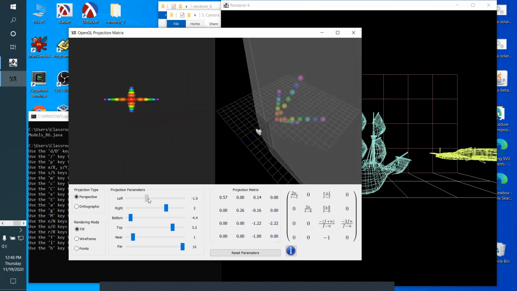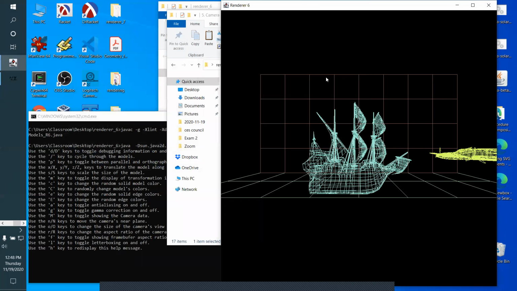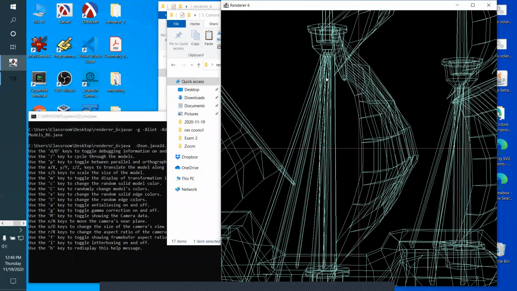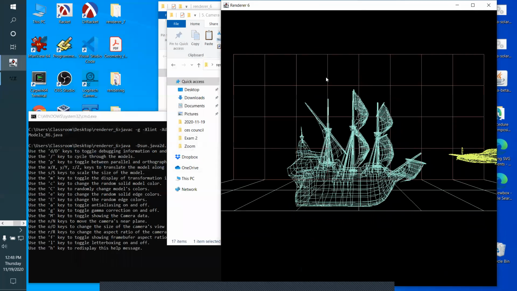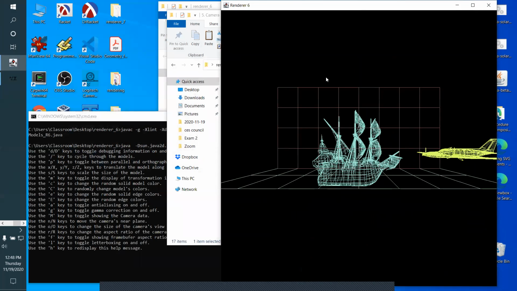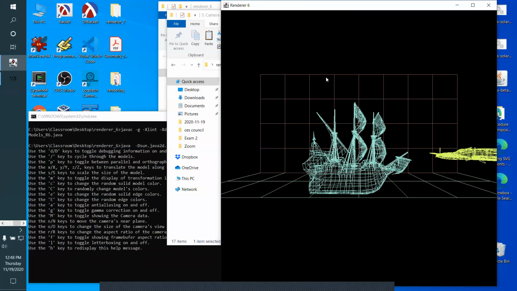Okay, because it got smaller. But why did it get smaller? Because it fills up less of the view volume. The object's not moving away from the camera, but it's getting smaller because it just occupies less of the view volume. So that's what I'm doing over here. I'm making the view volume just get wider and narrower. Here it's getting narrower and zooming in. Here it's getting wider and zooming out, but the camera is not moving away from the ship.